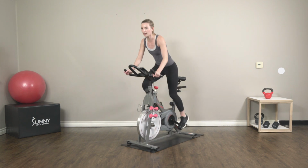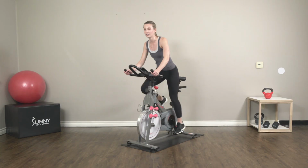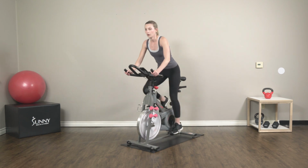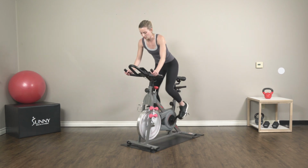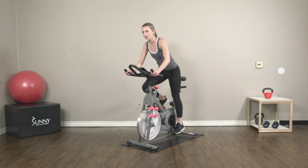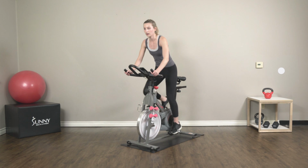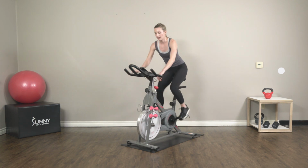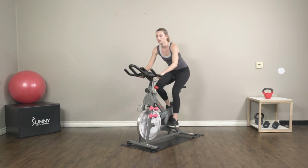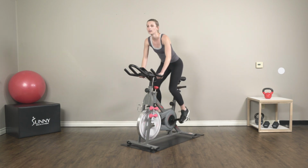And 30 seconds, we're up in that climb. Come on, you guys. If you can while you're up here, push that pace. Back to jumps. Nice power into those pedals. Keep pushing, you guys.